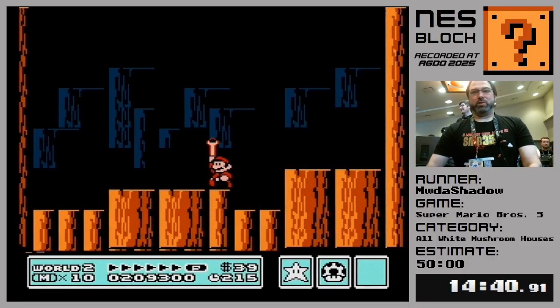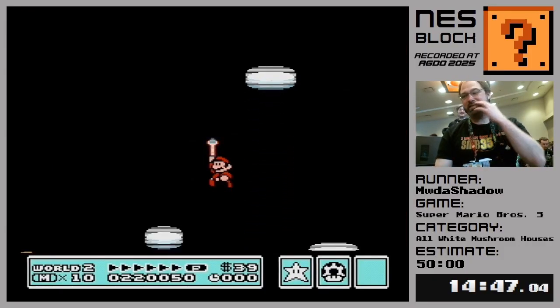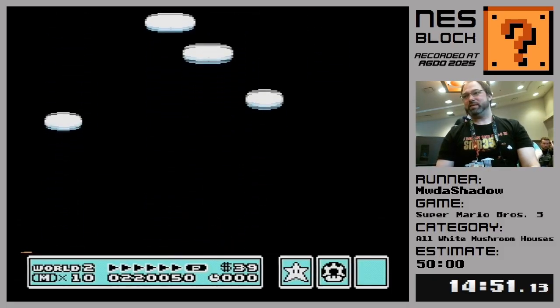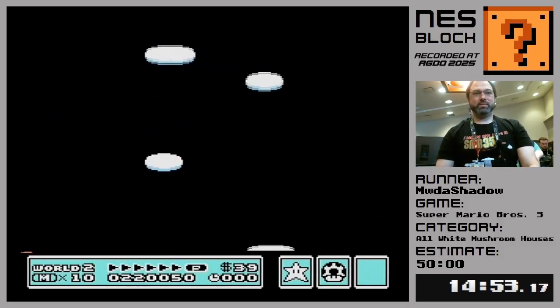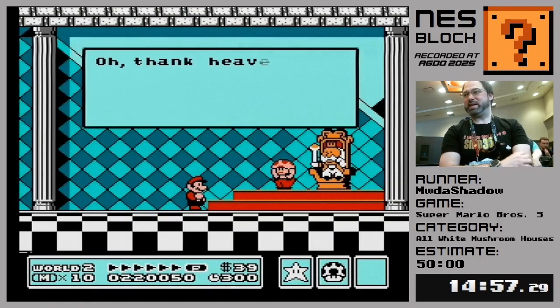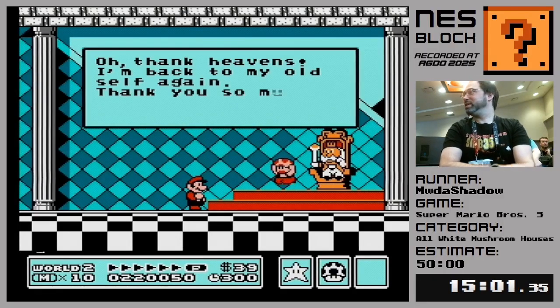Alright, out of World 2. World 3, we're also going to have to play the entirety of. The White Mushroom House is pretty late in the world. It's in 3-8. It's a funny game because it's one of the first ones that is kind of dangerous to get because we're going to have to worry about Boss Bass.